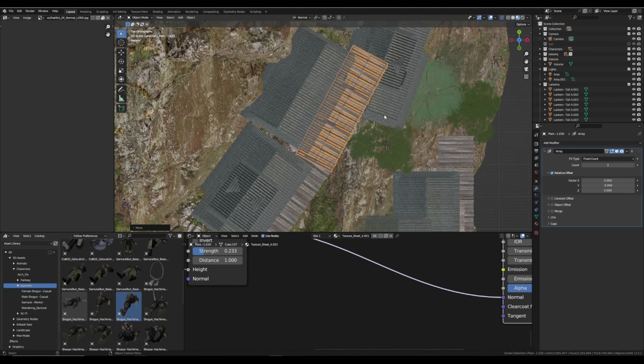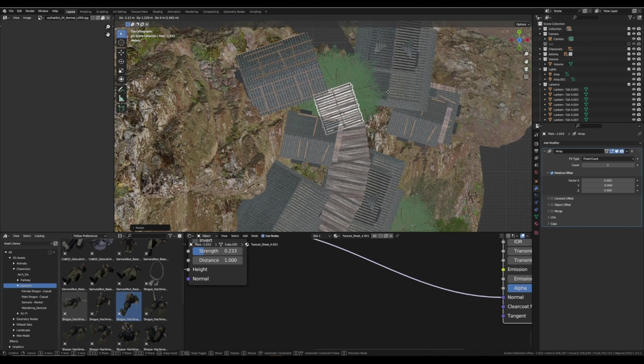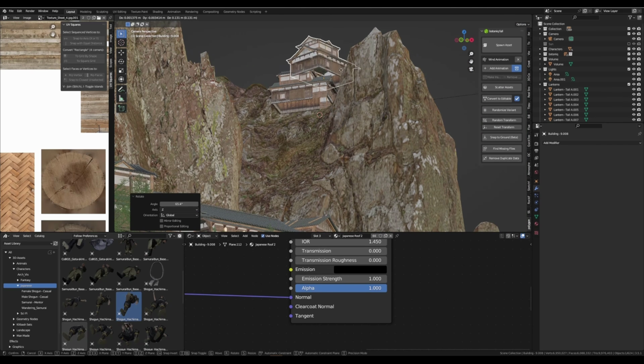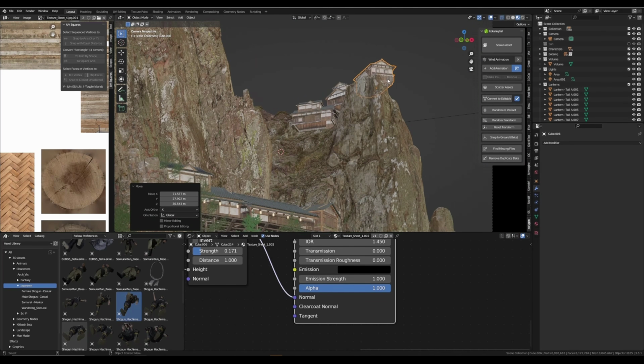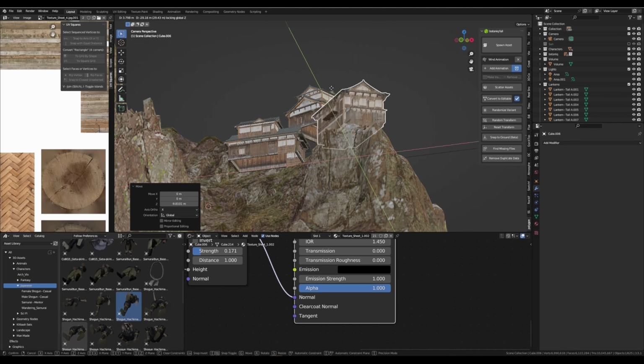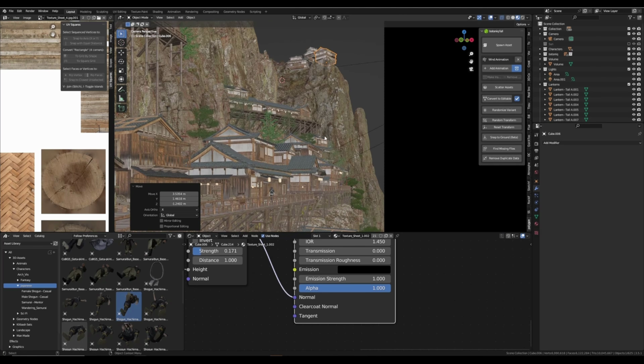And I have a few methods for doing these kind of arrays, these piers that people would walk on. So that one is using the array and just manually placing it around. And then later I'll go into using a curve, which I have set up in the Kitbash set also.